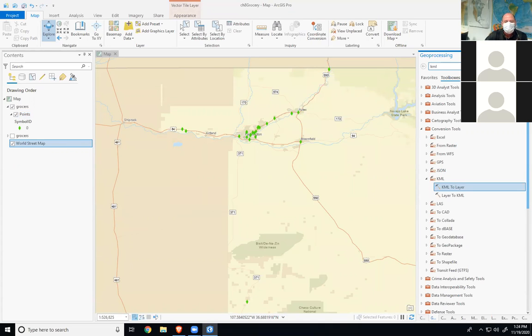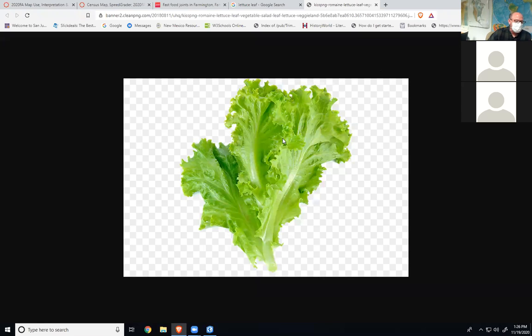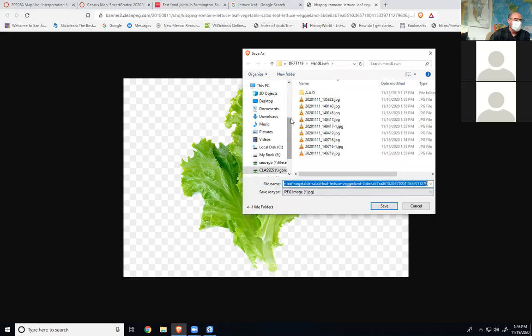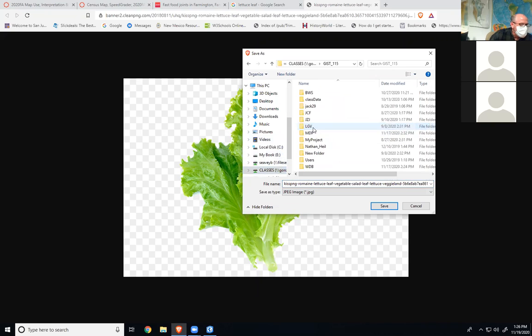I was trying to find the data to change those. So if I want to use some other image that's more unusual, that's not in the ArcGIS symbology library, I'm going to save this image and put it somewhere nice where I can get back at it. I'll just put it in my folders, chapter 8 folder. Yeah, there we go.